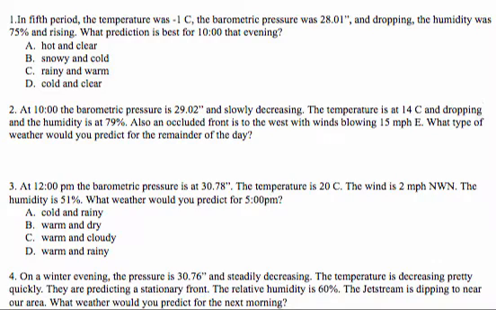Now, let's use our data. I know that if the air pressure is decreasing, this means we're going to get clouds and some precipitation. My temperature is at 14 degrees Celsius. If this were Fahrenheit, I would be below freezing, but it's not. This is Celsius, and 14 degrees Celsius is above the freezing mark.